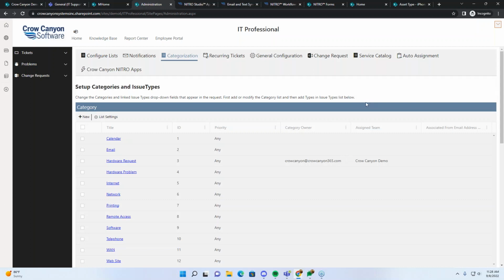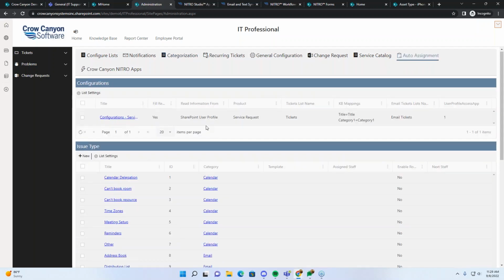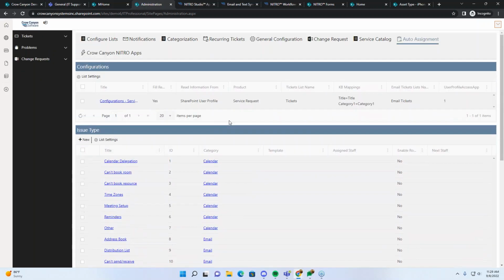I mean, the idea here is that the people that work with us range from two people, a technician or help desk, all the way up to hundreds. And some like it automated, some like the idea of it just going to one person or the other. That's all built in, and it's just going to be whatever fits your requirements. You can see we also have the auto assignment aspect of it as well.